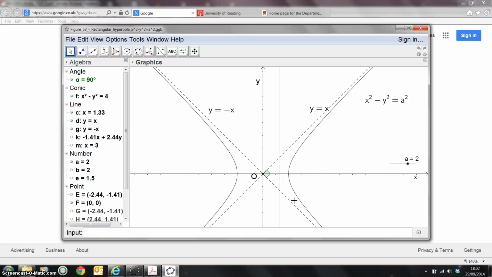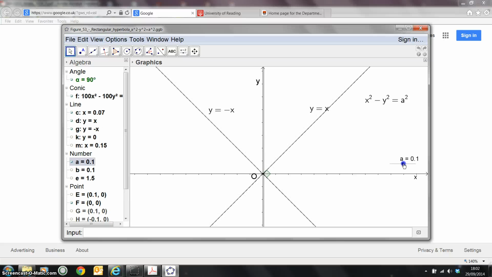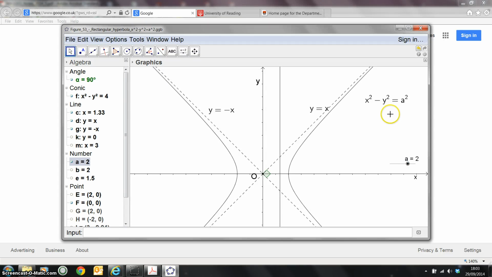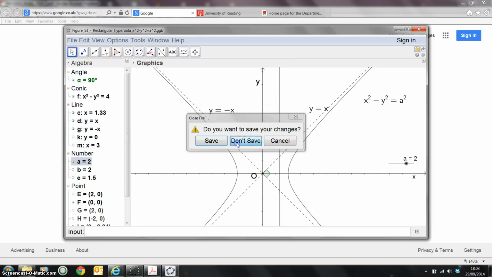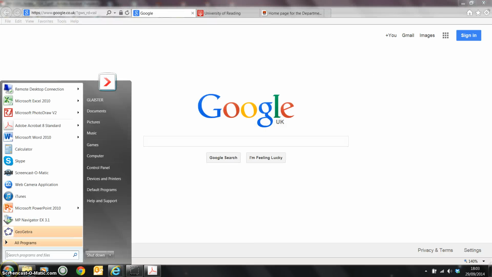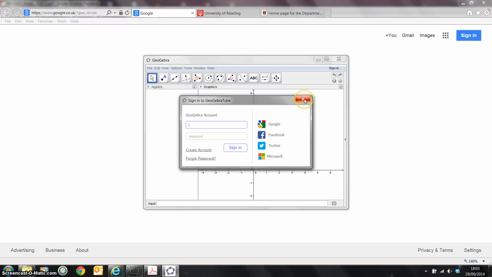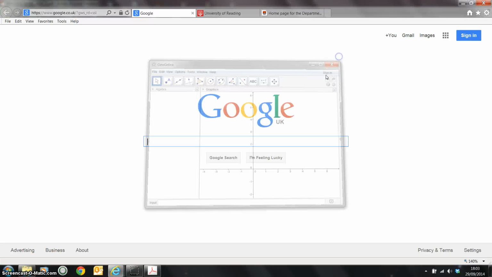And then what you will see from many of the problems files, you can play around with GeoGebra. For example, here A is a parameter on the right, and if I change that parameter and move it along, you'll see it changes the shape of the curve. So lots of fun things we can do from within GeoGebra. I'll close that here, don't save. But if you go to the start menu, you'll see that GeoGebra is installed. So again, you can always access that from there. You don't need to sign in and play around with that.